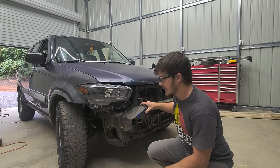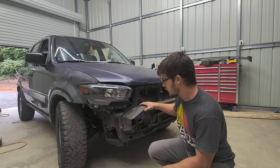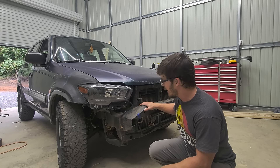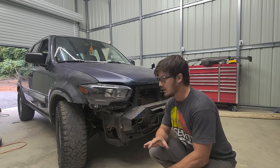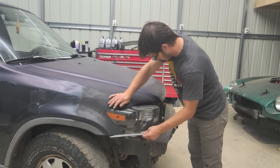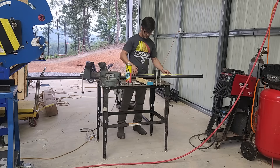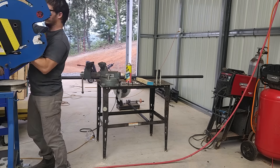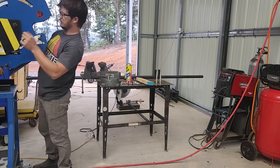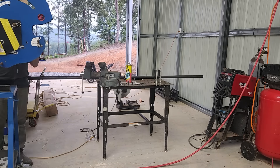I'm going to build a tube front bumper for this thing. I've got to decide if I want to get rid of this factory structural support or build off of it. The first thing I'm going to do is bend up one long piece of tube that matches this contour — to hide some of these bolts from the light up to the fender and all the way across to the other side. That'll be the hardest bend, then from there we can get creative and make something that looks really cool. I have no plan — we're just going to roll with it.